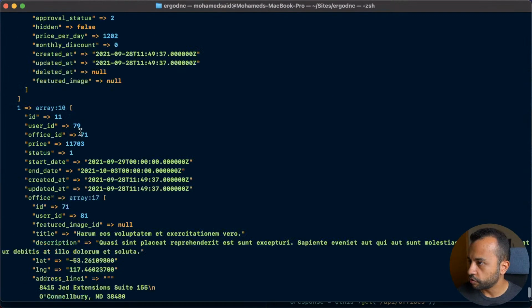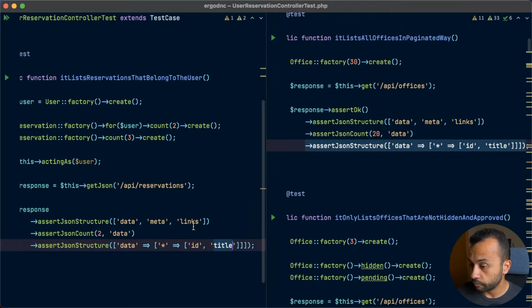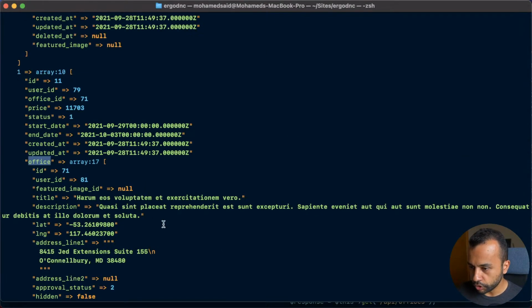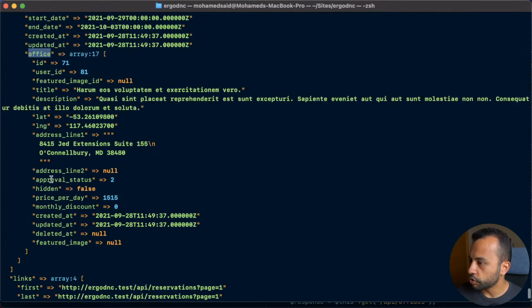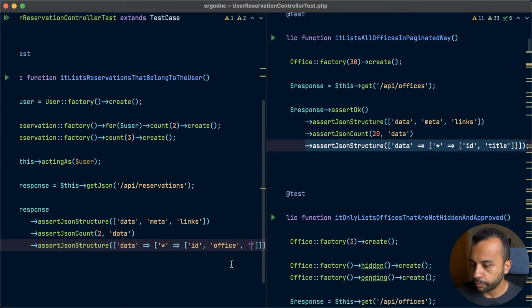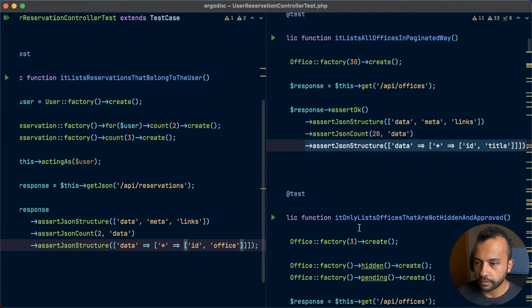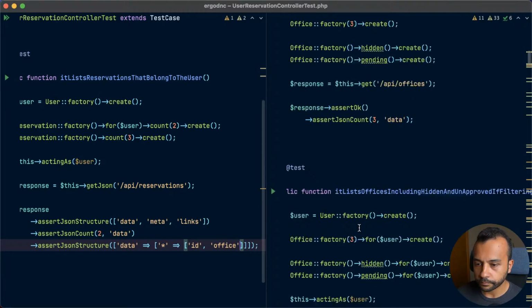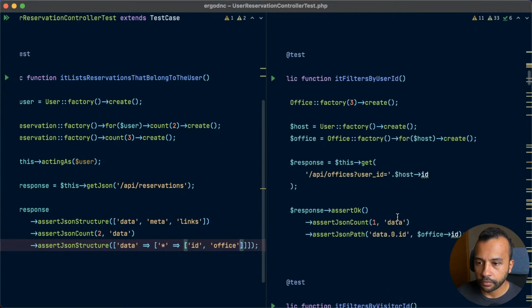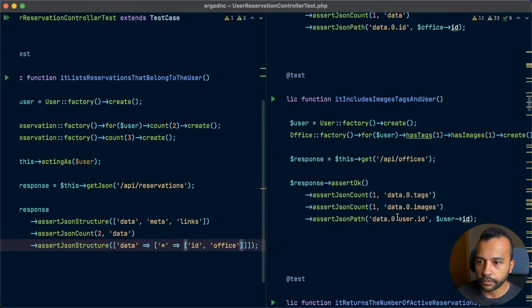And for the reservations, we would expect an office to be loaded, and we should expect a featured image of the office to be loaded, but I'm not sure if we can do that with the current assertion method, assert JSON structure, right? If you run the tests, this path, including hidden and unhidden, filters by user ID, it filters by visitor ID, it includes images and tags. So we can make an assertion like that.